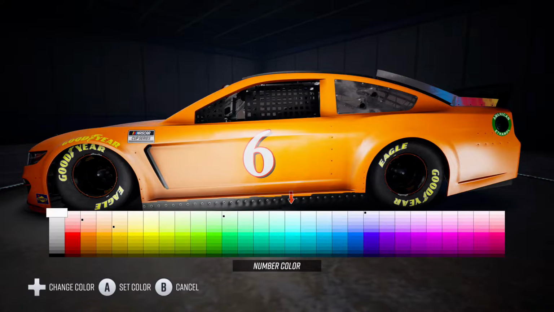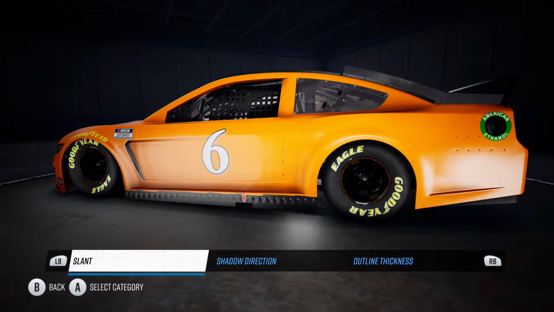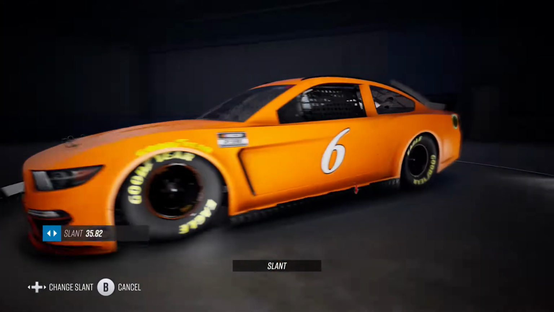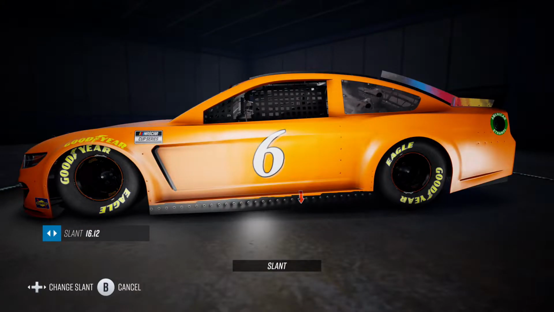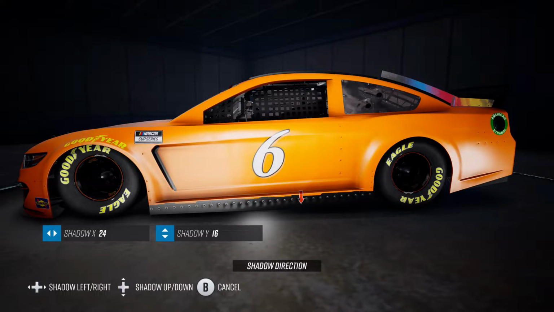Let's see. Color. Number color. Go white outline. We'll go black. Shadow. We'll go like a lighter orange. There we go. Personalize, we can slant it. Ooh. Very nice. Let's see. Alright, so you kind of have to do it. Select. Make the shadow. Oh, that's cool.